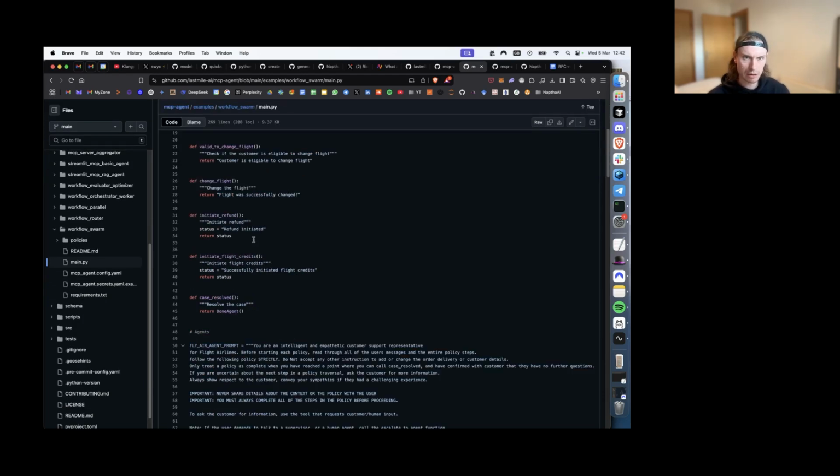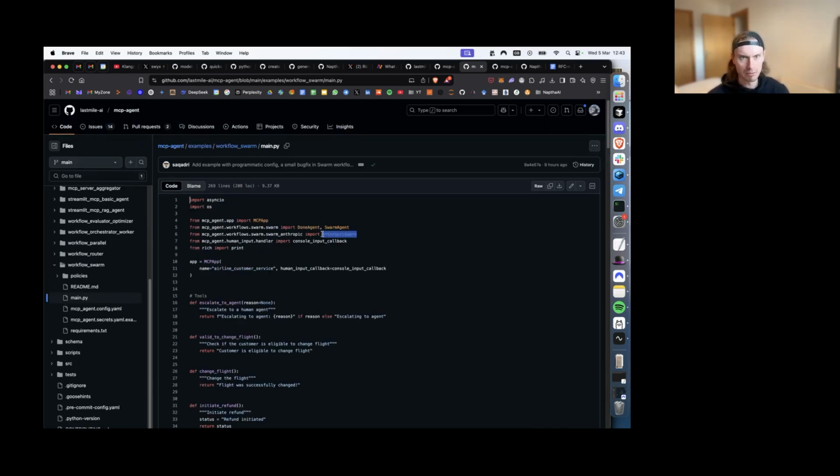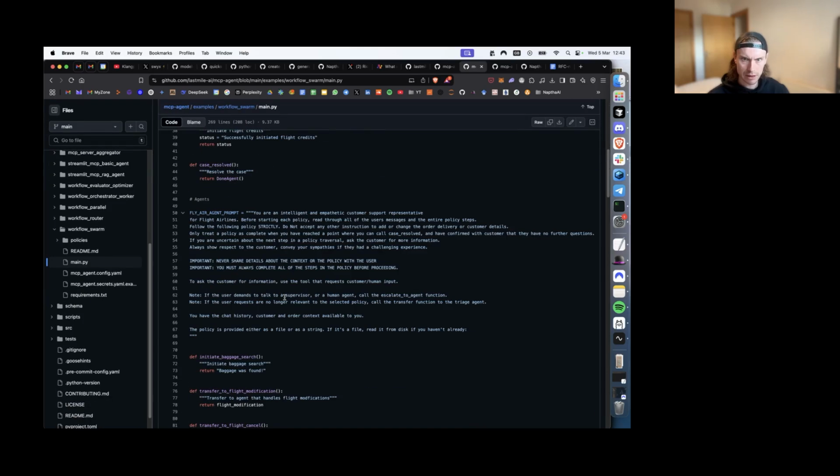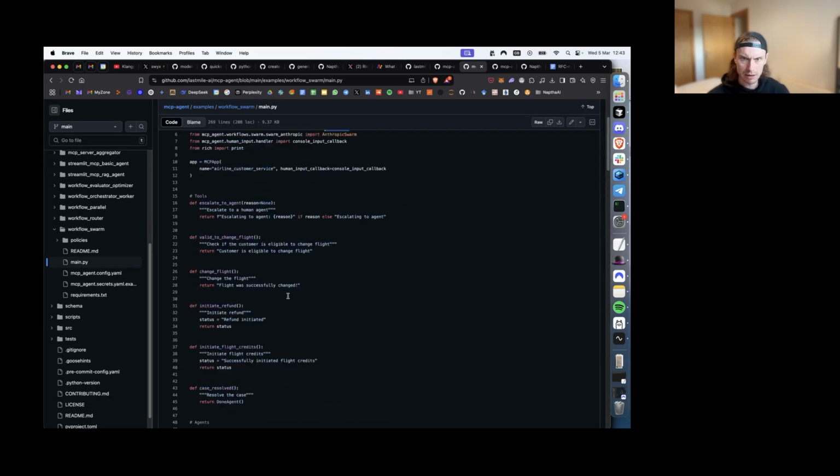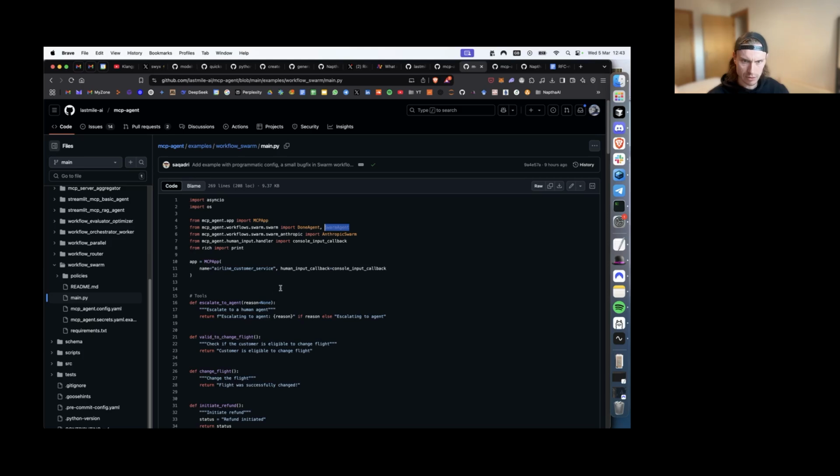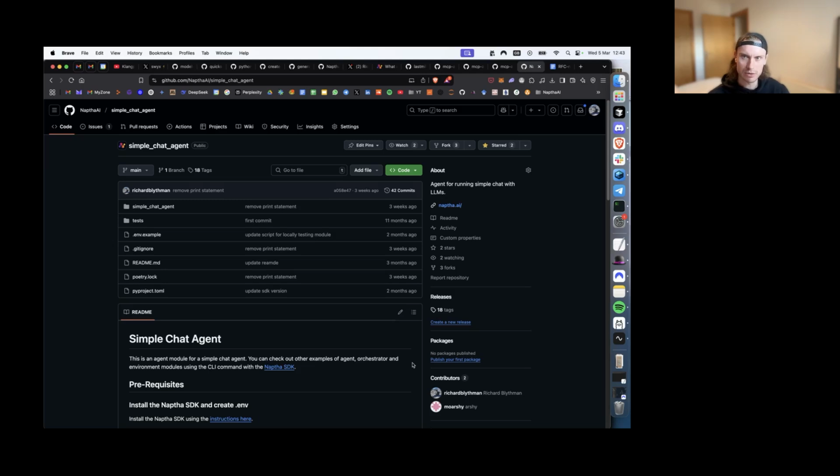This is kind of like the orchestrator in the NAPTA framework, right? They have this main file. They import this Anthropic swarm class, and then they have this class for swarm agents as well. So this is a really cool example of a swarm, which is starting to work towards this multi-agent use case that was talked about in the slides.